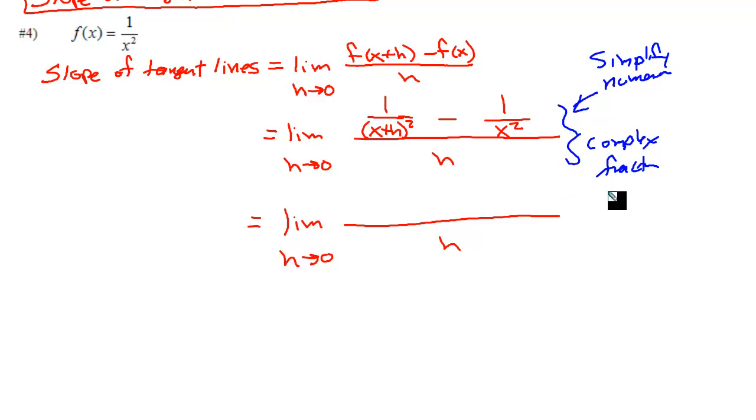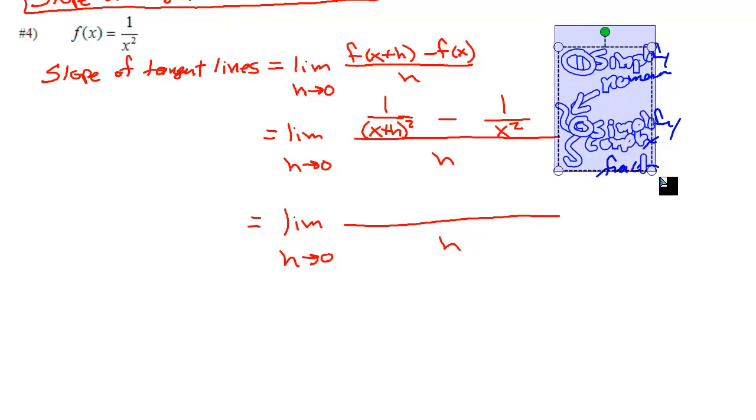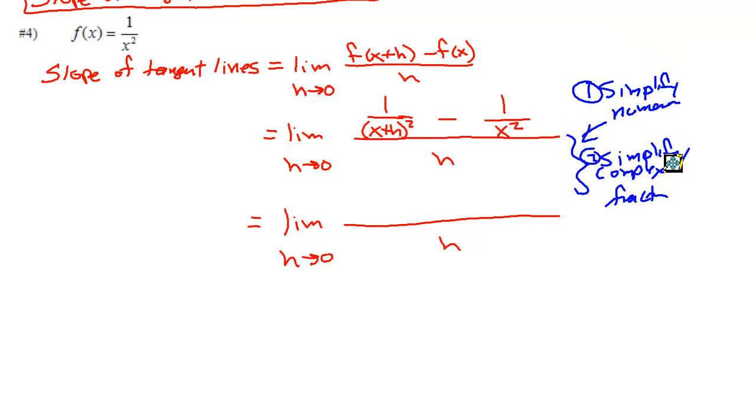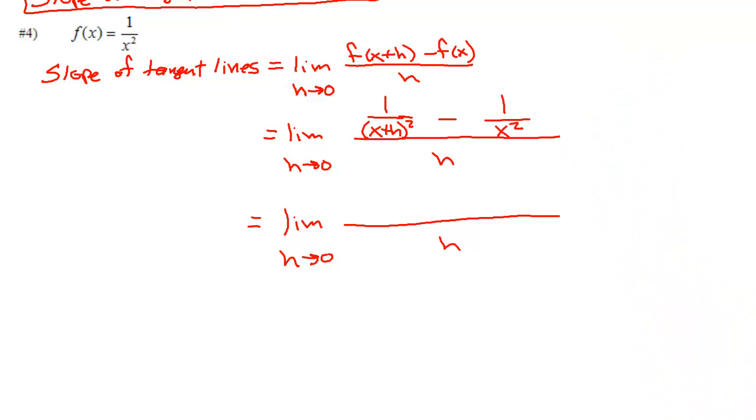Do not worry about the fact that it's a complex fraction until you first simplify the numerator. Then simplify the fact that it's a complex fraction. Simplify the numerator first, then simplify the complex fraction. Well, how do you do those things? Simplifying the numerator basically means getting rid of parentheses and combining like terms. And I'm going to contradict what I just said in a moment. I'll let you know when that happens.